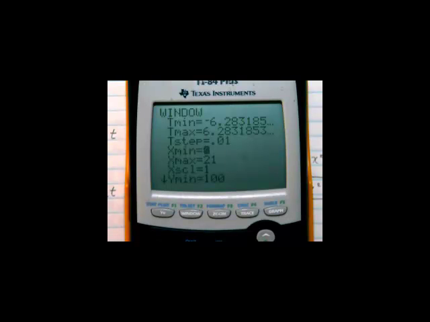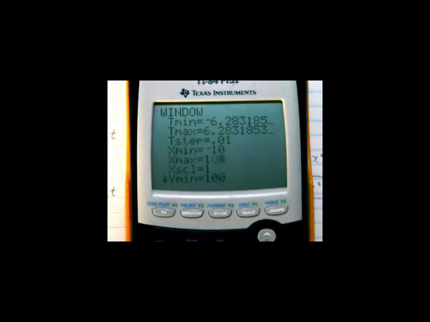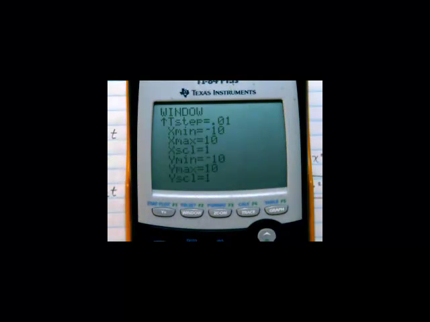And then the x min and max, y min and max, all of that stuff. Just want to make it pretty large. That you might have to go back and change if it looks really small or doesn't look like it's catching all of it. I'm going to just keep it negative 10 to 10 on each of those for right now. The scale doesn't really matter. We'll keep them at 1. But that at least gives you kind of a standard window to start with, and then you can kind of modify it as needed depending on what you see.